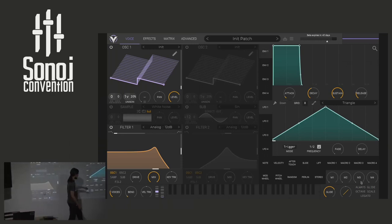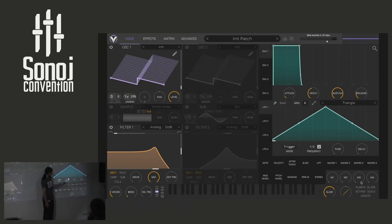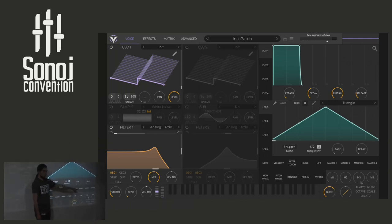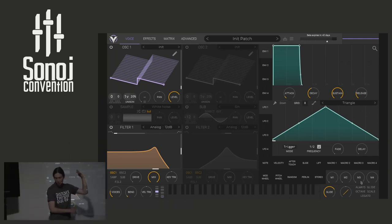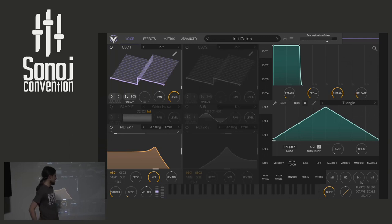Okay, so we also have 4 macros. You can assign this to anything, and then you have a single knob that you can just move or automate. I've done some work with actual music with the synthesizer over the past year, and I just automate the macros. I don't use any other things, because you can automate all the things, but the list of parameters is very long, so I just use the macros. It also helps me fix things when a new version comes out and the order of the parameters is changed. Anyway, you're not going to have to worry about that, because it's going to be cemented when the synth is released.